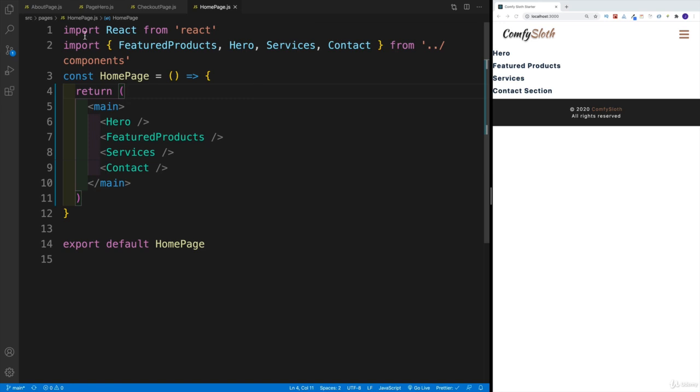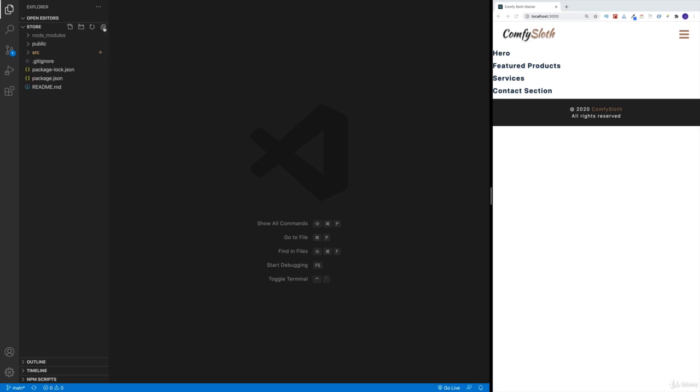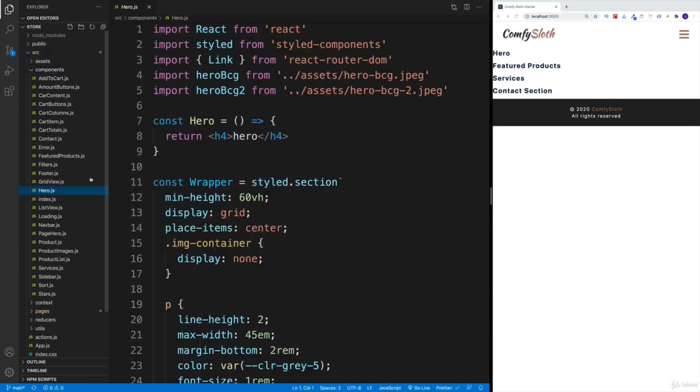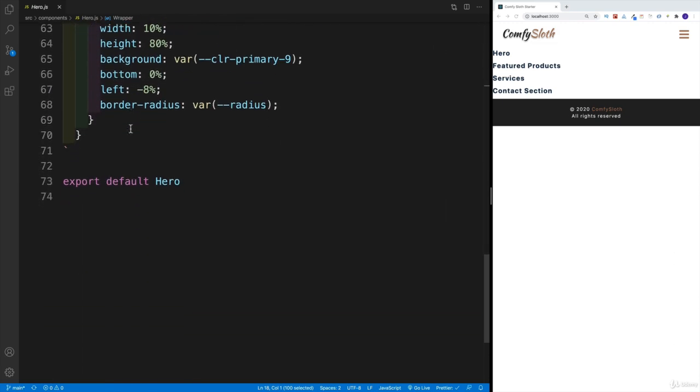So now, of course, I would probably want to close all my files as well as the structure here. And we'll just navigate to the source. We're looking for components. And you guessed it, we're looking for the hero. Now for the hero, we're importing style, since of course, I would want to set it up as a styled component. And notice this is the CSS we're using over here.